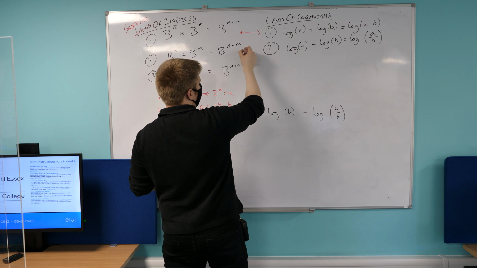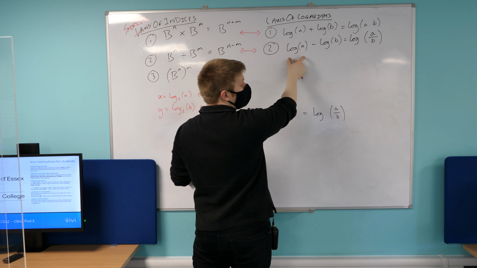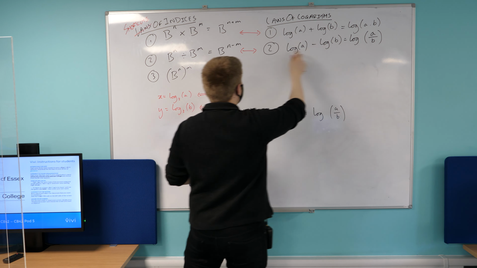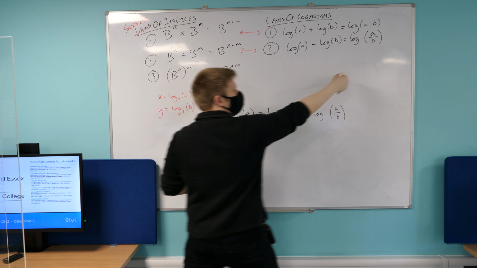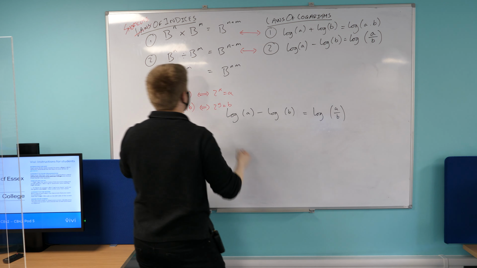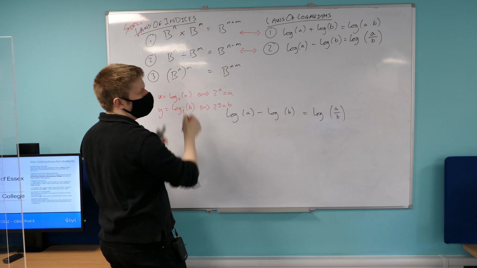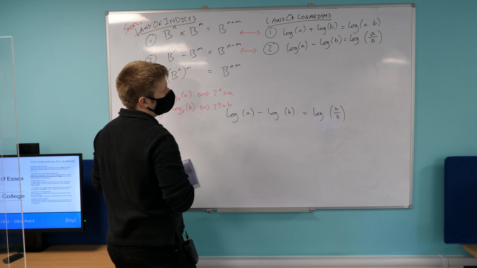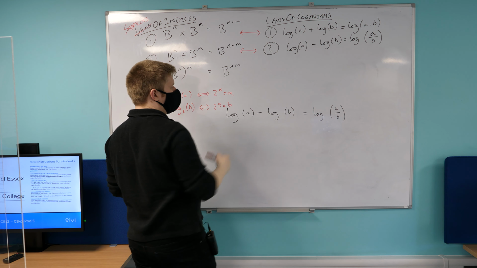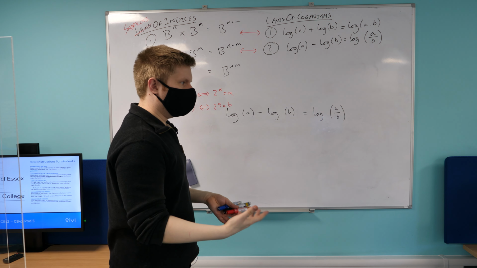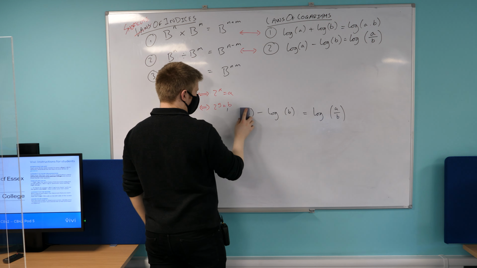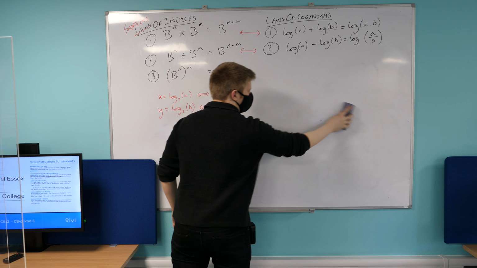Because you're basically saying, look, a logarithm is just a power, so I'm subtracting powers. Subtracting powers, and I should divide the bases. Well, look, I'm dividing the bases with that one. Okay? So at the moment, 1 and 2 kind of seem intuitive. You happy with that? All right, let's have a go at this one.